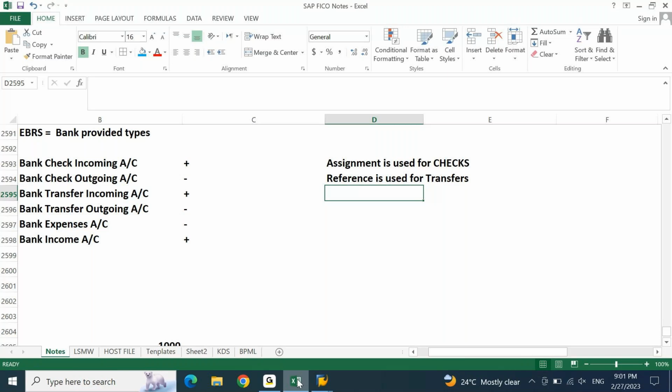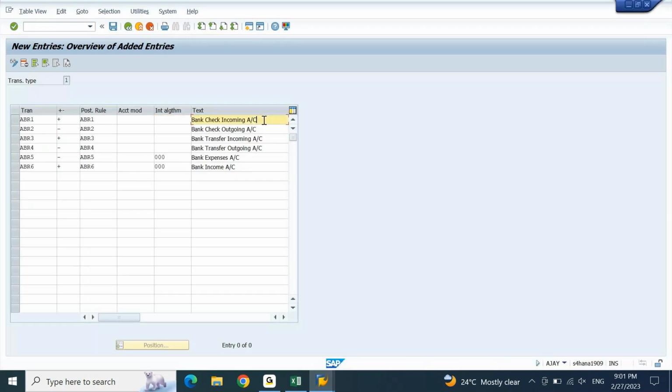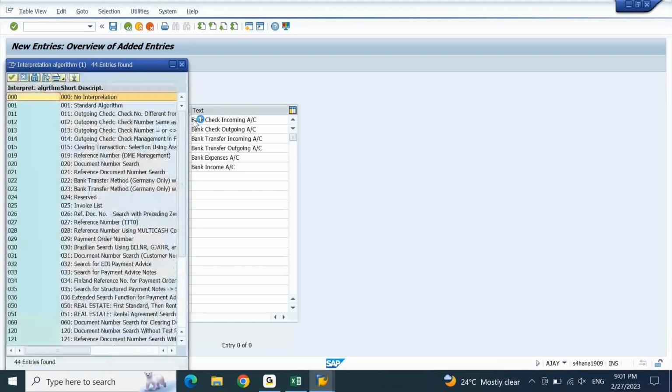Assignment is used for checks, reference is used for transfers. Clear? Now here in the interpretation for the check related transactions, which algorithm do we have to use? Checks, assignment. Do you find anything related to assignment?